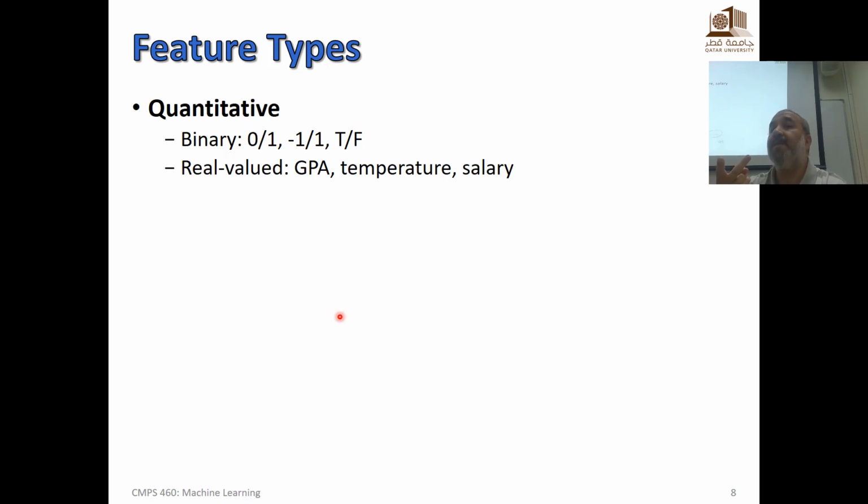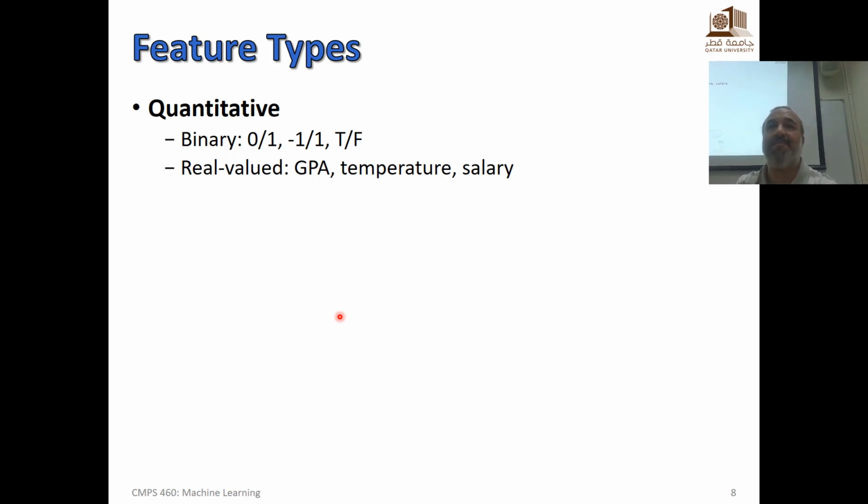Yes, these are the values, but I mean, what is the feature? Give me an example of a feature that is binary, naturally. Yes and no. I understand, yes or no, these are again the values. What is the feature? The person has COVID or not. COVID or not, yes, infected or not. Okay, that's a binary feature. Gender is binary, yes. Okay, so there are many features that are binary naturally, right?